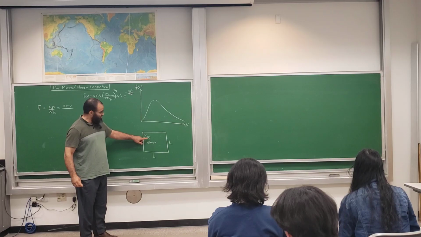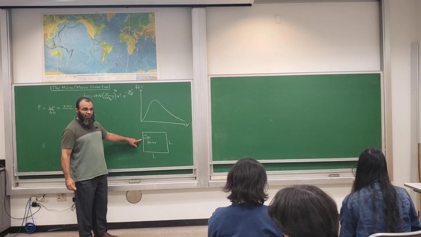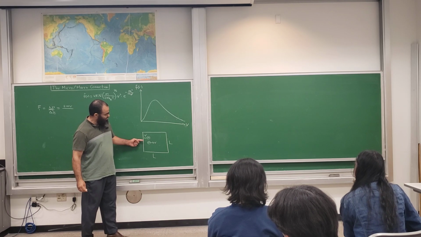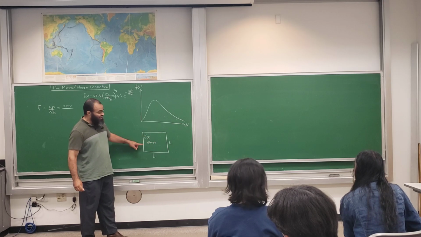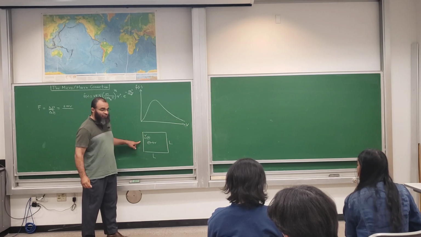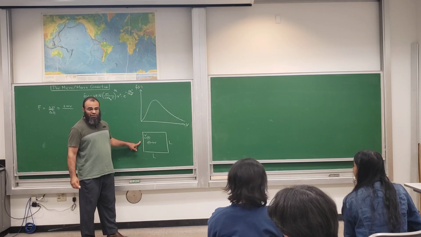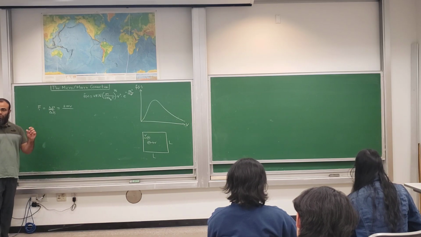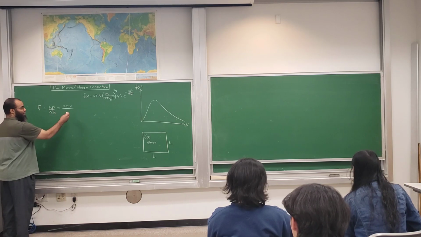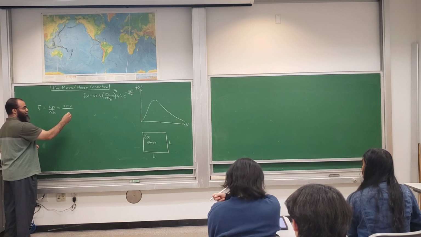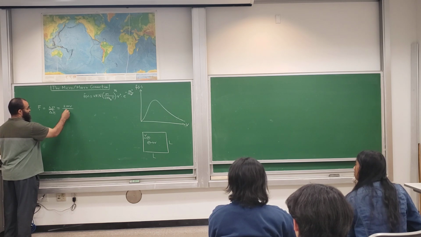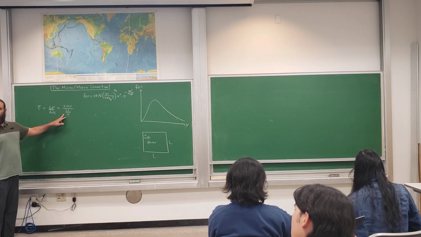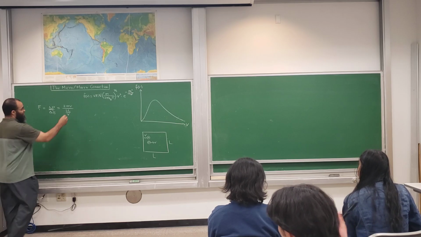Now, this particle hit the wall. When does it come back? What does it have to do to come back? So it just hit the wall and then bounced. And then what does it do? It has to go here, hit this wall, and then come back. So it has to travel how far in order to come back? 2L. It travels 2L at the speed v. So the time between collisions is, speed is distance over time, so time is distance over speed. So the distance is 2L and the speed is v. That's the time it takes. That's how much time you have to wait before another collision happens.